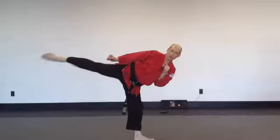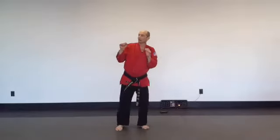And now other leg. Same drill. So now left leg is kicking. Right leg is that way. Triple kicks. Ready? Go. 1, 2, 3, and then set it back down. And go.